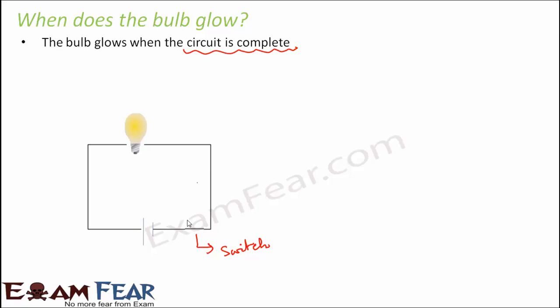I was giving you the examples of balls, right? So, electrons are nothing but like those balls. The balls need to move. If the balls stop moving, there is no current. Now, when the switch is open, when the switch is off, there is a break in the path here. So, once the electrons reach here, they are not able to move further. As a result, all the electrons stop. They are not able to move. So, there is no current through the circuit and therefore the bulb doesn't glow. But when we switch it on, the circuit is complete and therefore the bulb glows.